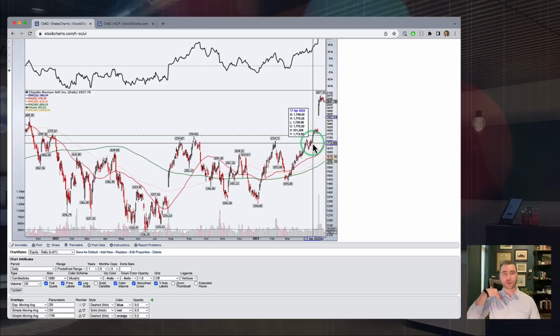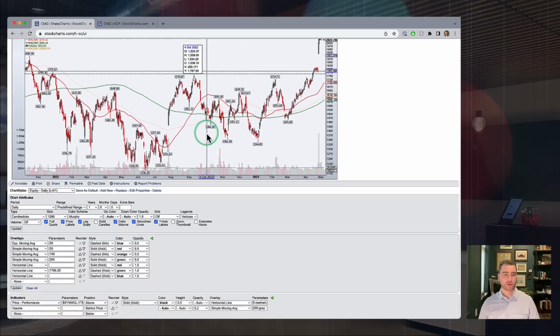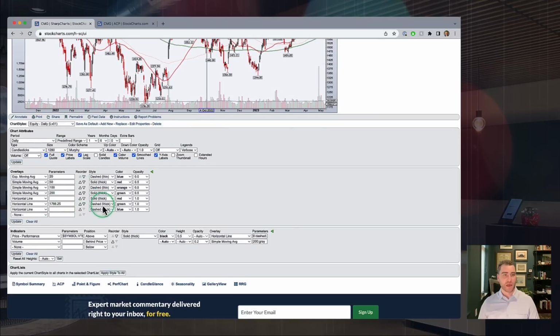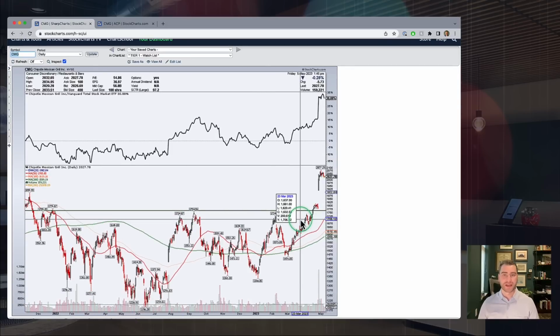Now, once I actually make a trade, I'll go down to the settings area again, and I'll update that level depending on what my actual entry point is. Let's say we actually do get that move through, that follow through resistance here on Chipotle. We put in an order and we buy some shares of Chipotle. Once that's happened, I'm going to come down here, update this number with my actual entry price, and then change this line to be a solid thick line. You can see that little style input changes to solid thick, and when I hit update, now we've got a solid thick line going across this chart instead of a dashed green line.